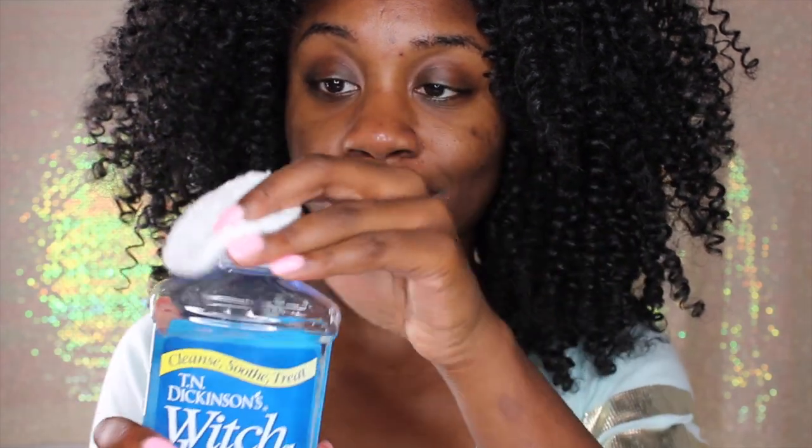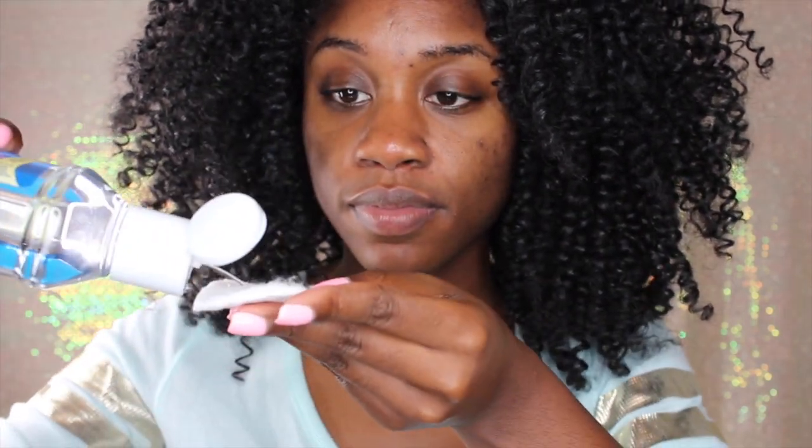Now this is not just your typical Witch Hazel, guys. I actually put sea salt in this, and the reason why is because sea salt is another derivative that helps get rid of that P. bacteria underneath the skin. So I'm basically using all products that help eliminate the bacteria that causes acne. So I mixed this in with my Witch Hazel and sea salt. And guys, I promise you, you could see the difference in texture. Hyperpigmentation kind of diminishes a little bit, and it exfoliates the skin gently so that your skin's not really that irritated.